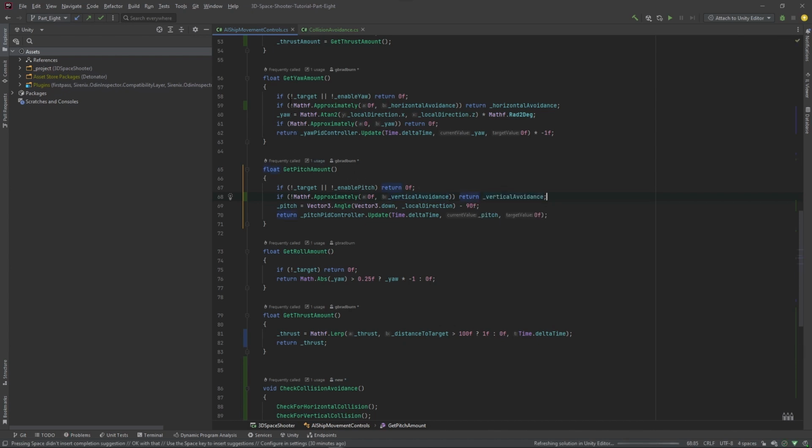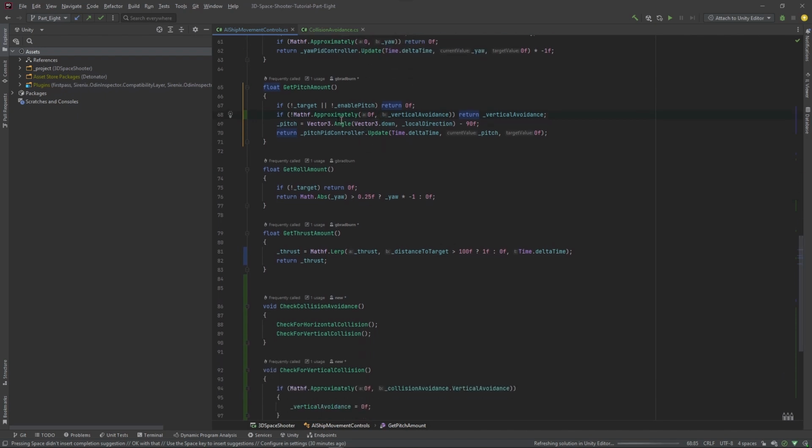So what we're doing here is if our collision avoidance told us to avoid up or left or right, we're going to return that. And remember, that's a value. It's either -1 or 1. We're going to return that as our yaw amount. So we're either going to yaw left or right if we are avoiding left or right. Otherwise, we'll fall through into our normal calculation where we just pursue our target.